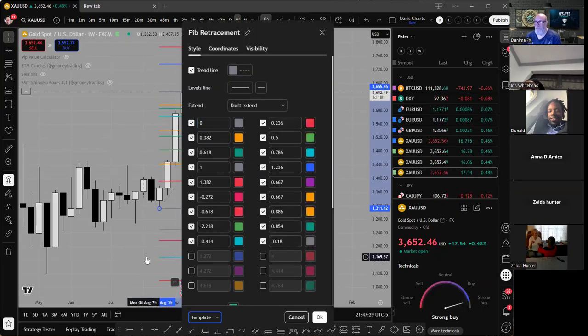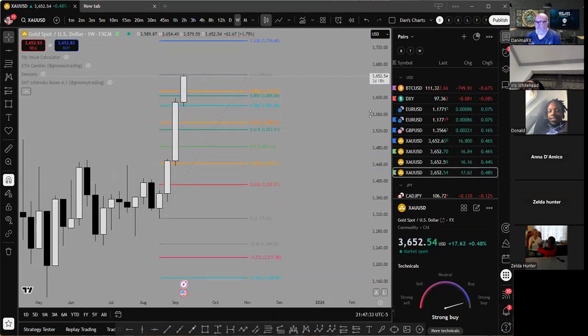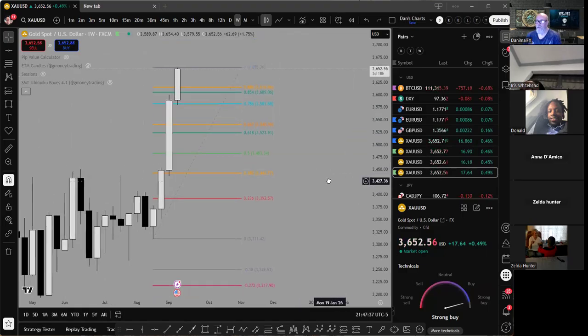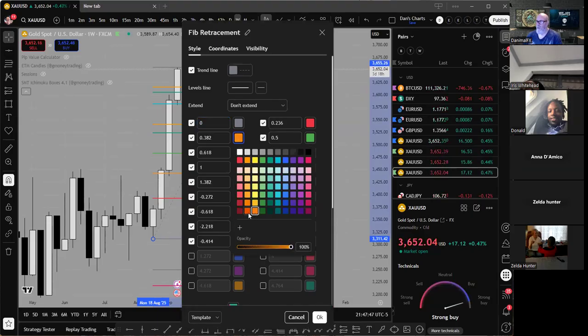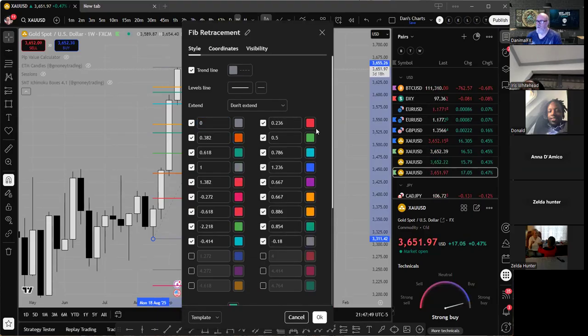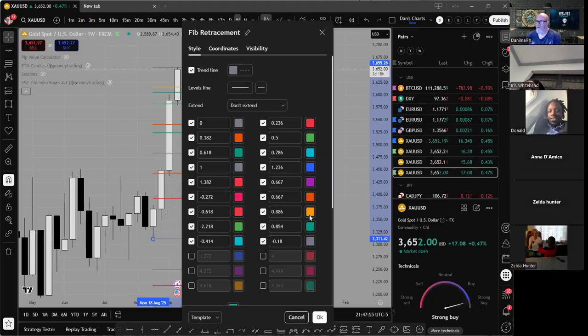I got my full fib, which is the original fib that I did with Donnie, working with another gentleman in the other company. But even this one I haven't updated yet because I included a few extra ones that are very interesting, these couple. I'll show you what they are.